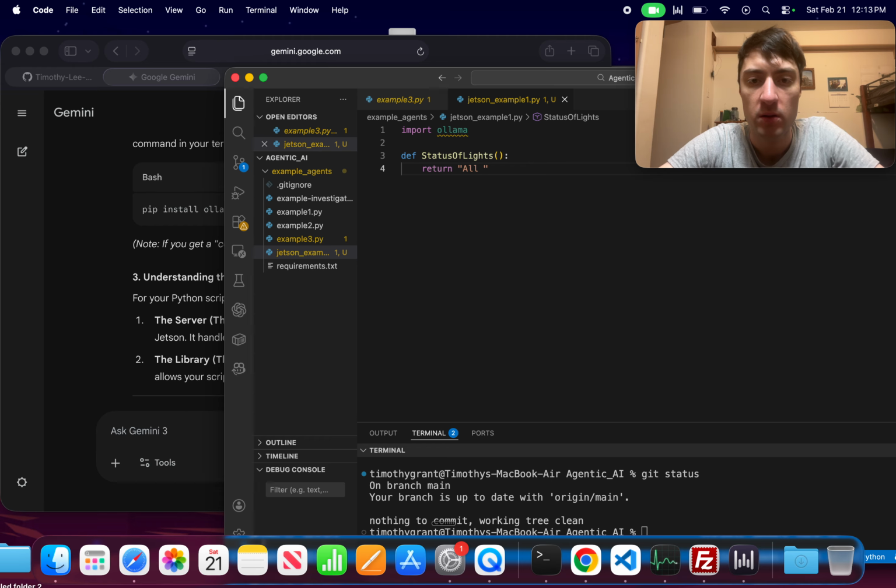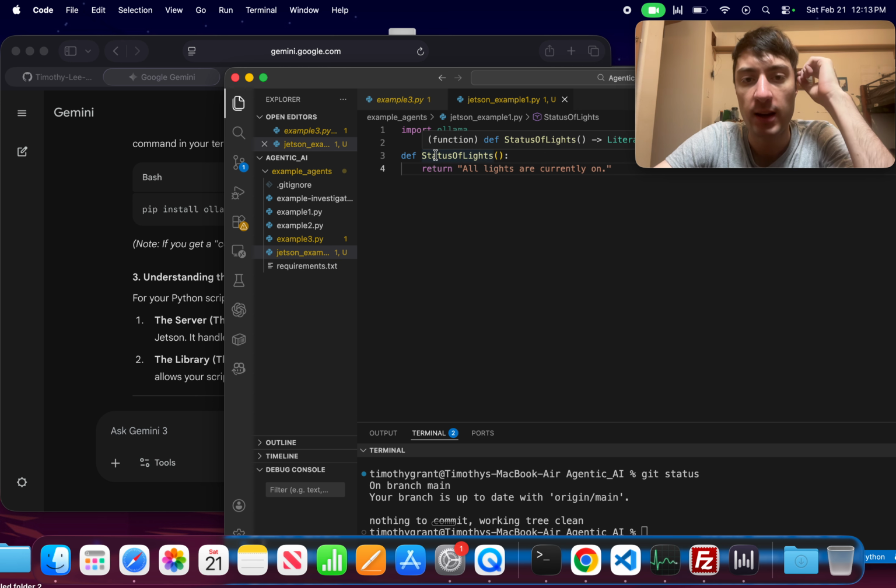All lights are currently on. So this is going to be like if the Jetson is trying to understand what the world around it is like, and it has something called status of lights in room.